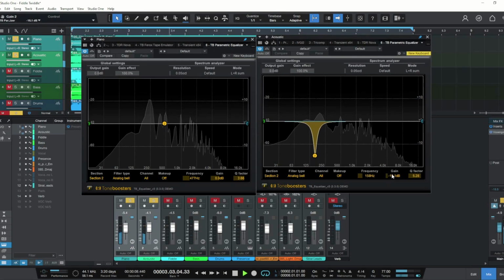So we're going to back off on this, and we normally do cut narrow and boost wide. I'm going to back off on this and widen the Q and listen as I move the Q around to the separation between these two. Bypass again.